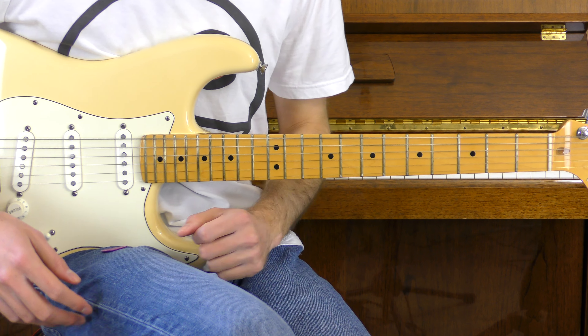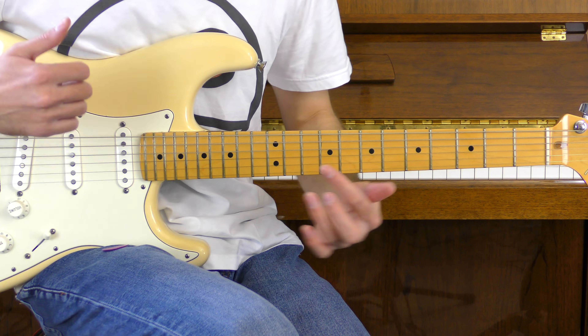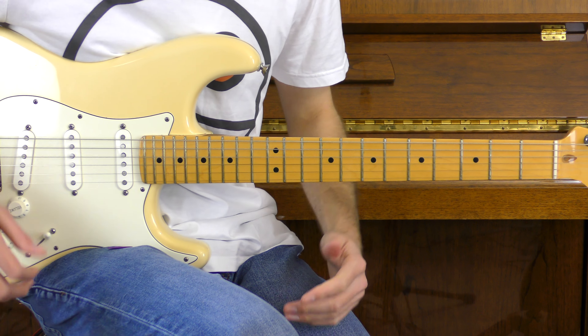Alright, let's talk about some two-note chords. We're going to have a look at major third and minor third dyads. A lot of the time when people learn guitar they focus on triads, then bar chords, then major sevens, minor nines, add elevens — and often the two-note chord is overlooked. To be honest, sometimes it's the best thing you can play. There's a great example in that James Bay song. When you play that as bar chords it doesn't necessarily have the same sound. Sometimes it's best just to minimise what you're doing.